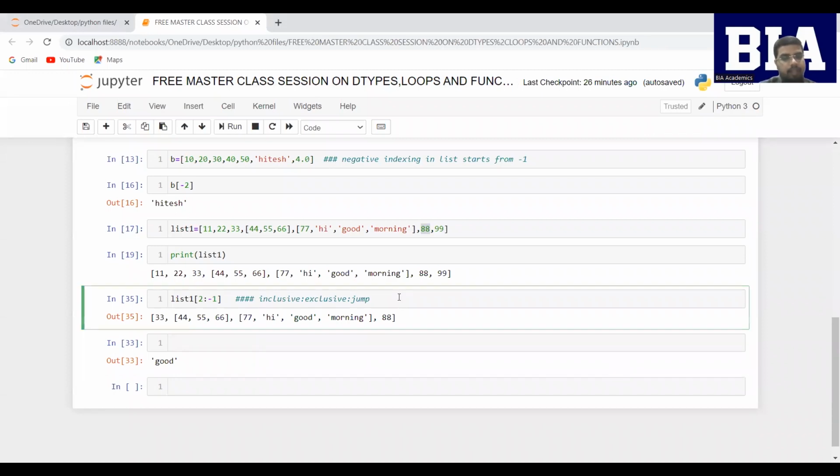So after this, we have not seen the jump parameter till now because by default the jump parameter is always 1. If I write jump as 1, there is no change in the output because by default in a list the jump parameter is always 1. What the jump parameter does is, if I write 2 here instead of 1, let's check the change in the output.